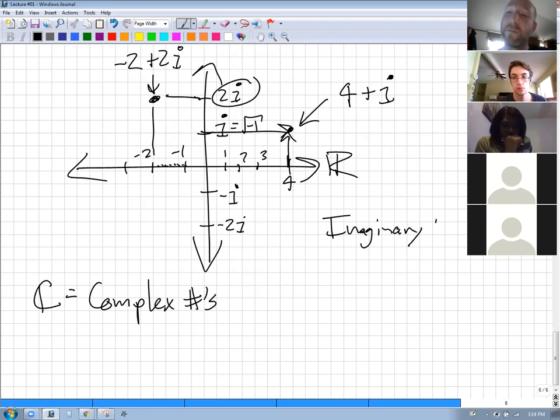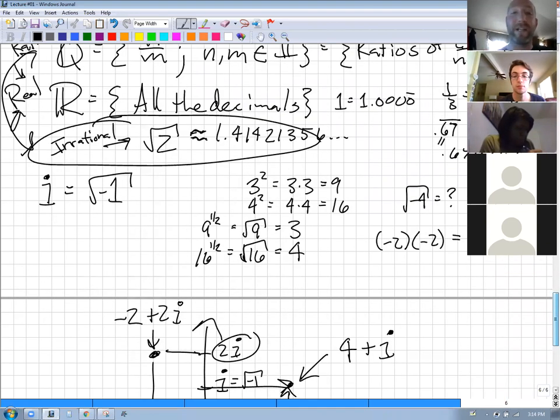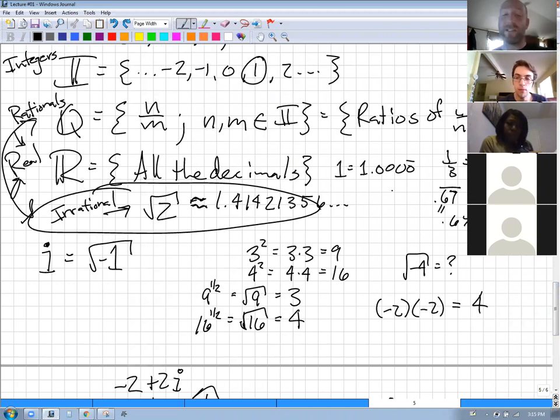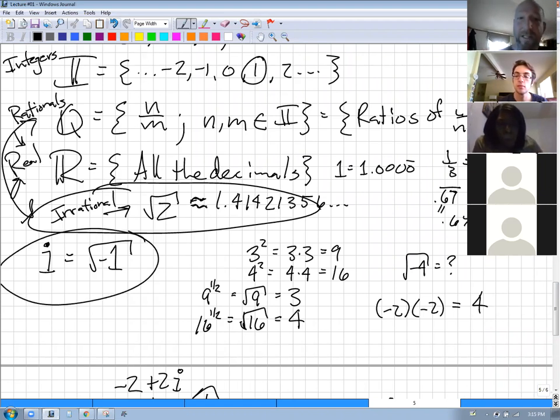Imaginary numbers are like i, 3i, 6i. Anything times i, we'll call it ni, where n is a number. Those are imaginary numbers. Again, we call them imaginary because they have the square root of a negative. The thing is, they're not actually imaginary. They are just as real as our real numbers. It's just that the word real had already been taken. And when they first discovered these, they thought they were imaginary. But it turns out that these numbers have real world representations and are useful in the real world.